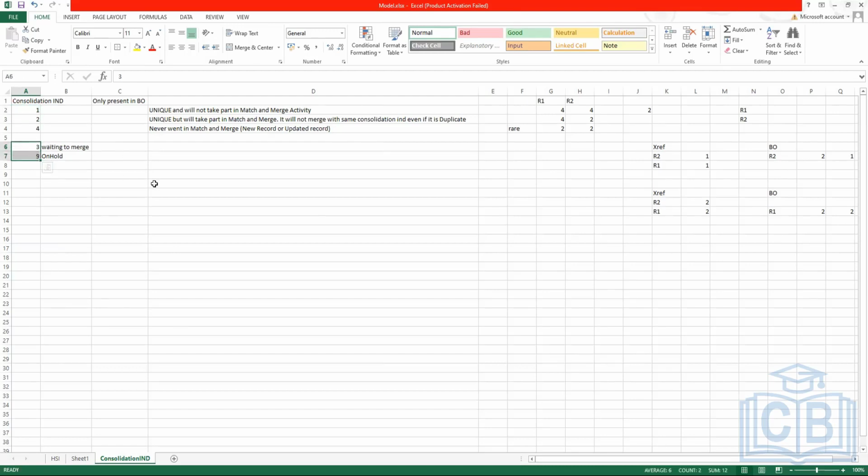3 and 9 are basically records where 3 is waiting for merge. It's already done and has a match with itself. If we are going with first match and then auto merge, this 3 we will see at that point. But if we are going with auto match merge, we won't see a 3 consolidation indicator. 9 is on hold because there might be certain records which are termed to merge but with manual intervention.